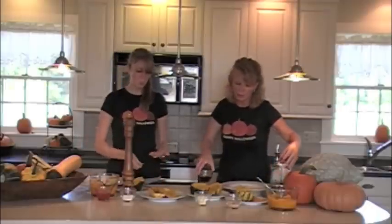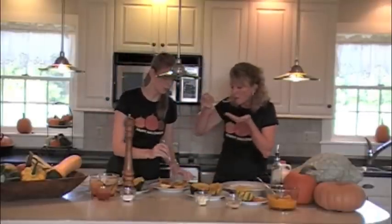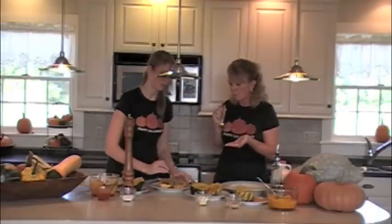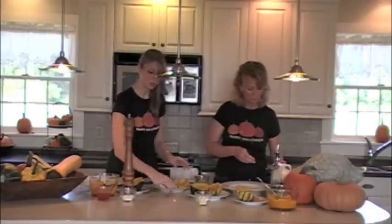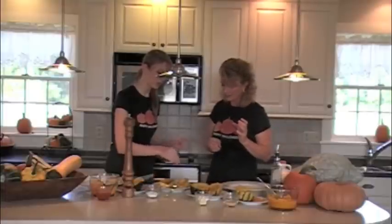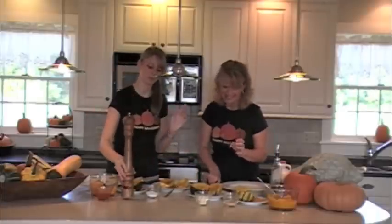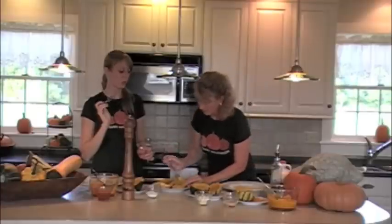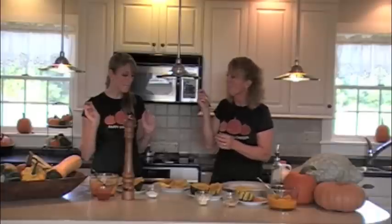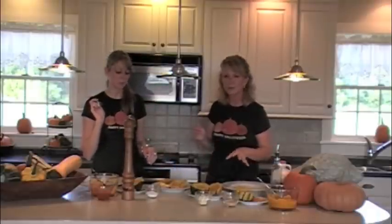And then the delicata, which has been a favorite of my children since we opened the farm. I'm going to try it without anything first — oh, that's just so good. I don't like to make this one so sweet. I'll do just a little bit of salt and butter. I used to think this was always my favorite, but I haven't tasted them all at the same time. It is amazing when you do — the difference in textures and flavors. While it's all very similar, it's a little bit different.